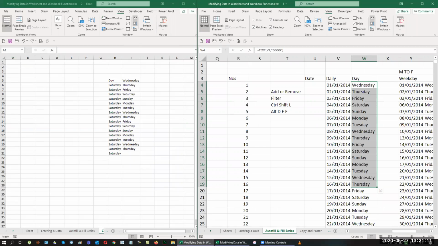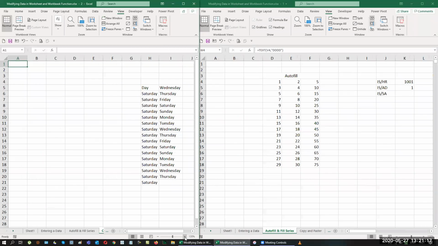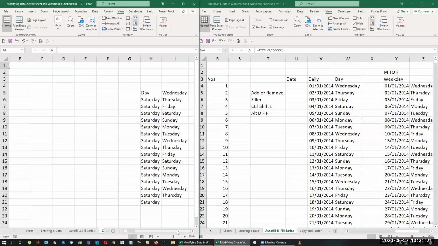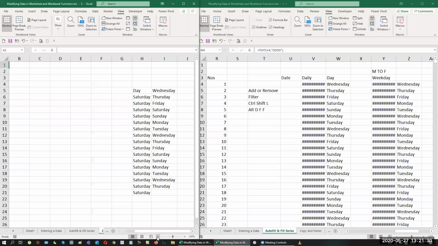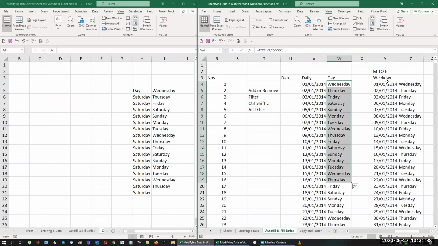But again, the zoom percentage is different here. So I'm going to raise the zoom. You can see that when I raise the zoom, the next page automatically adjusts accordingly. So now both my pages are at 150% zoom. If I reduce this on one side, the other side reduces automatically. So I'm just readjusting this using a mouse here. So this is the way we can compare it and see how the data works for us.